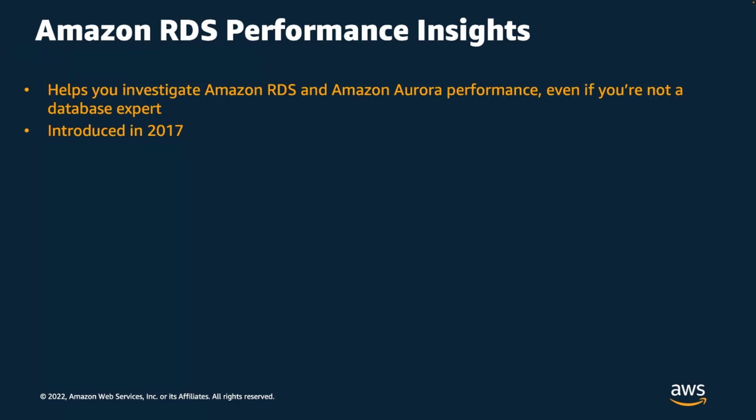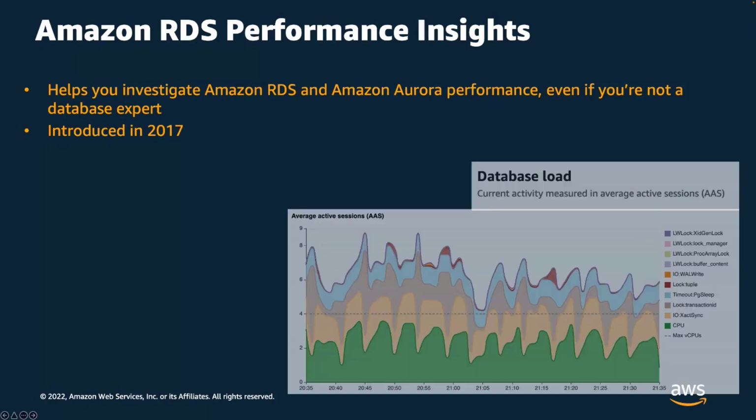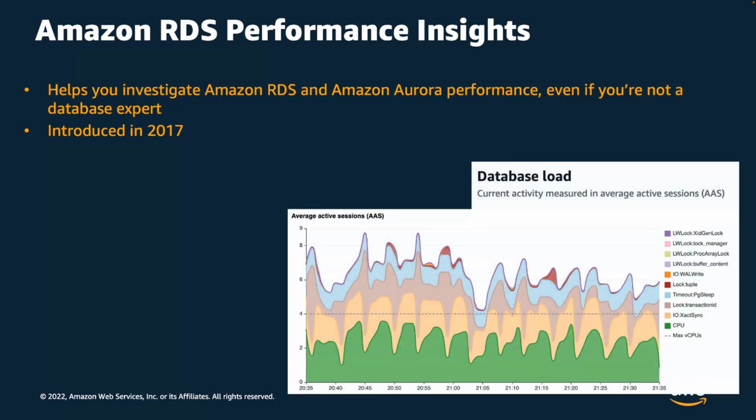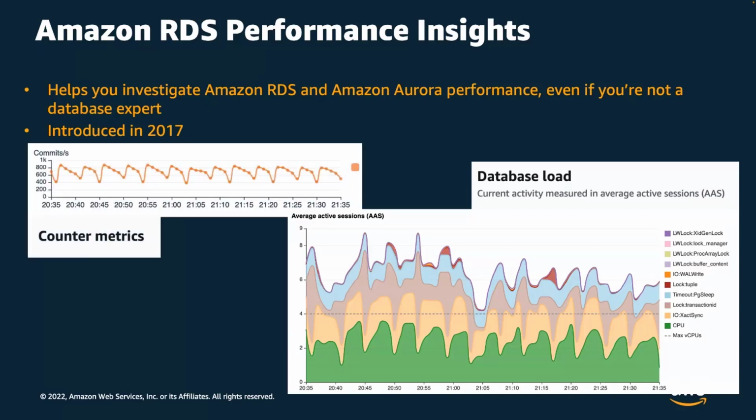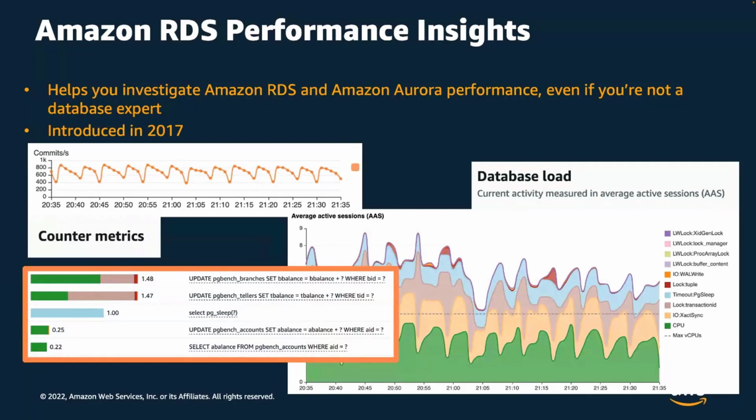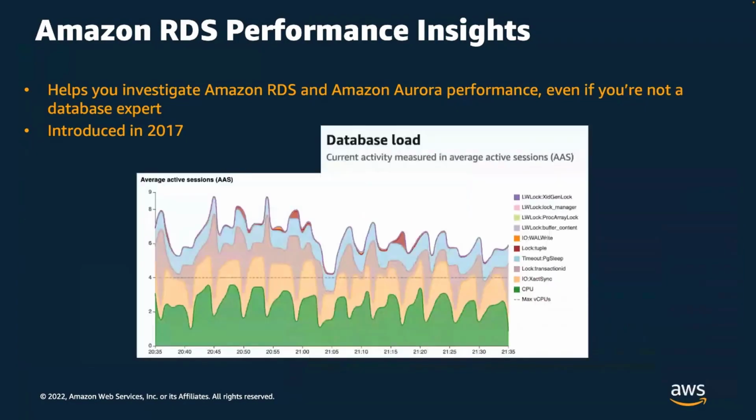So in 2017, we introduced a dashboard called Performance Insights. Performance Insights shows you your current activity, it shows you your database metrics, and it shows you your top SQL commands, all in a simple, straightforward console screen. But the core innovation of Performance Insights is actually a single metric called database load. This metric is the key to simplifying understanding database performance. It's at the heart of Performance Insights, and it's at the heart of DevOps Guru for RDS.